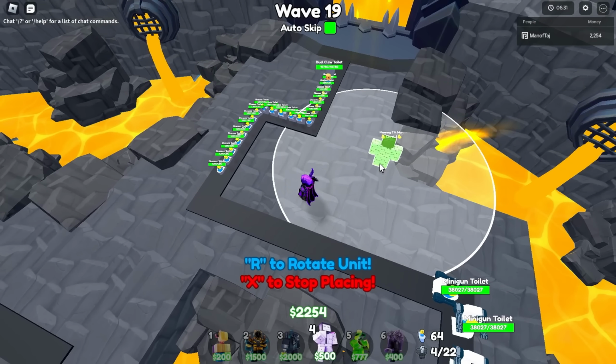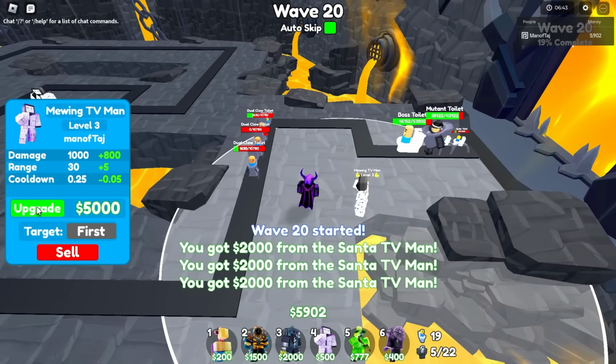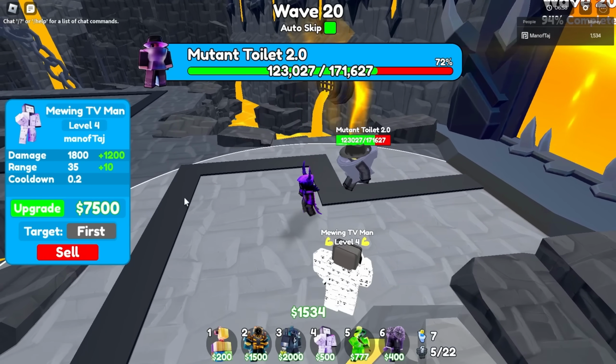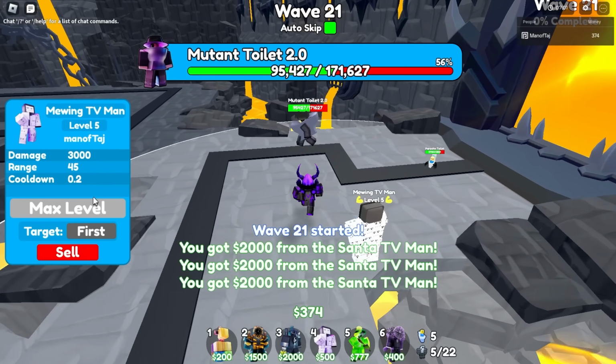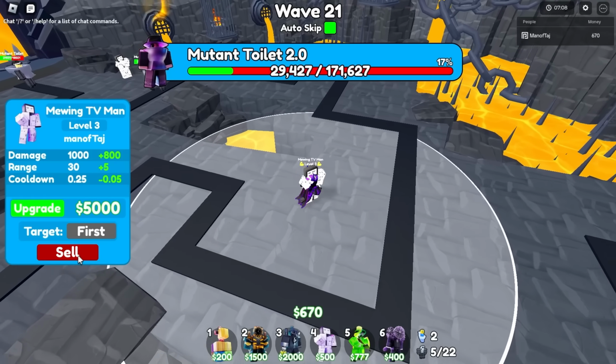On this wave now, you're actually going to want to get a Mewing TV right here and max it out as soon as possible. So yeah, by wave 20, I can get it to level 4. And then as soon as it skips one more time, we can actually max it out. So there we go. And as soon as the last few toilets over here get cleared out, you're actually going to want to sell your Mewing TV.